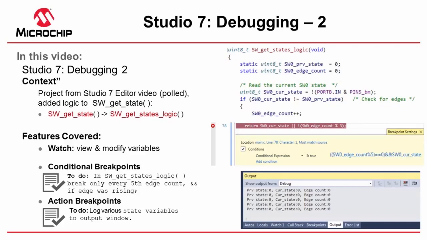We're going to call it states get logic, and we're going to add a previous state and an edge count as well. In the process of doing this, we're going to show you the watch window, how to view and modify variables. We're going to look at conditional breakpoints, and then with action breakpoints we're going to try and log the various state variables to an output window.